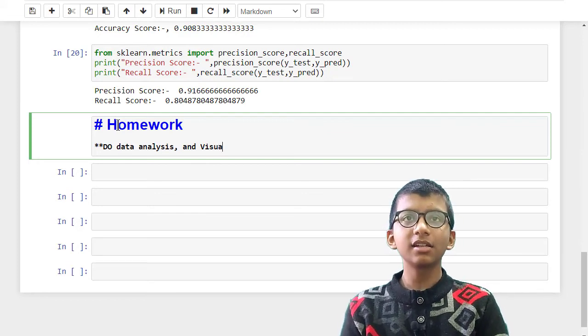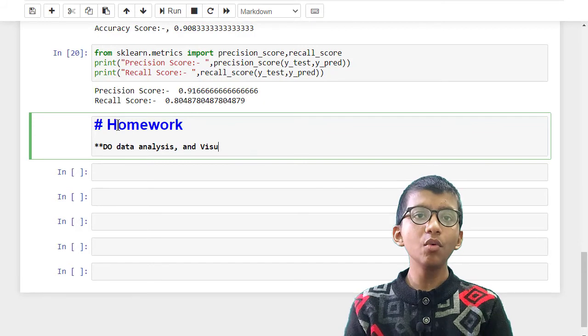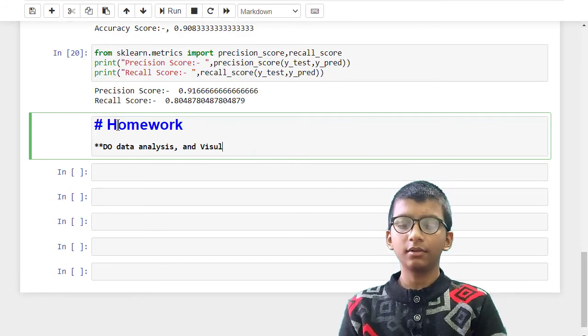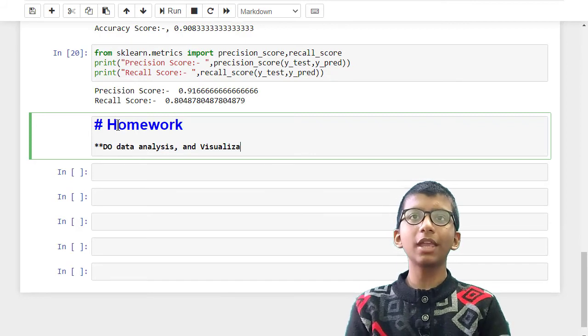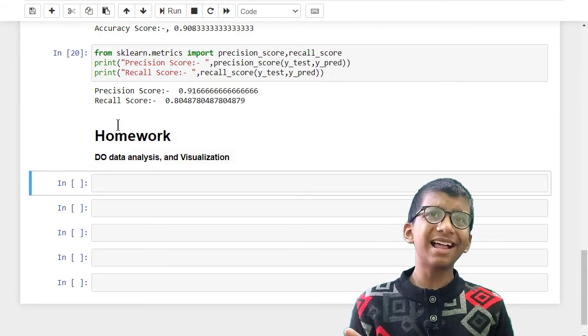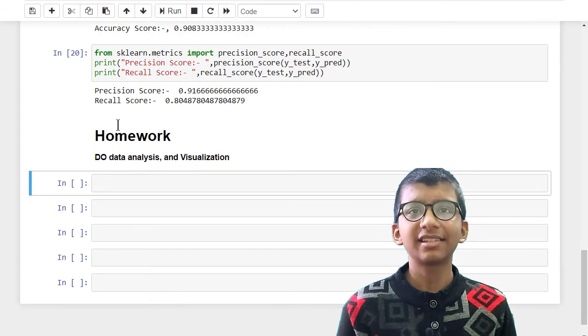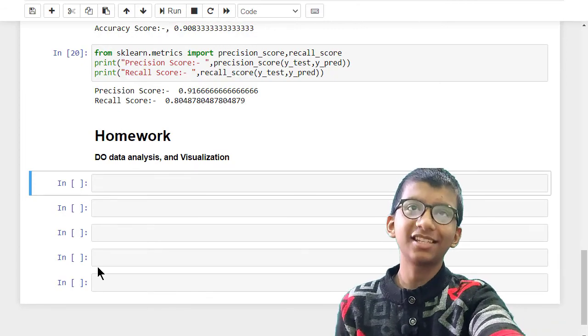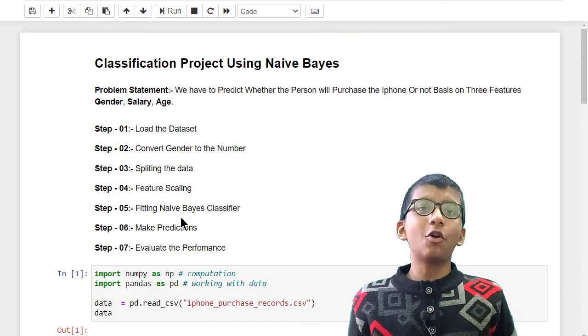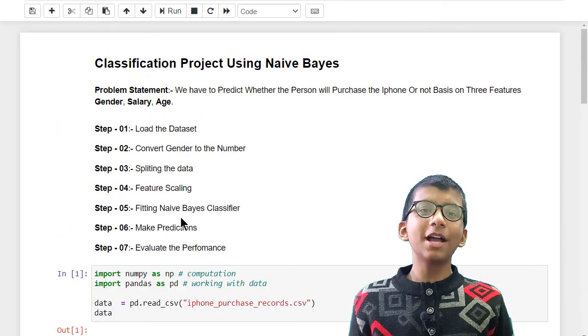Send it by giving a drive link in the comments below. Just do data analysis and visualization of this data set as your task as a data scientist.